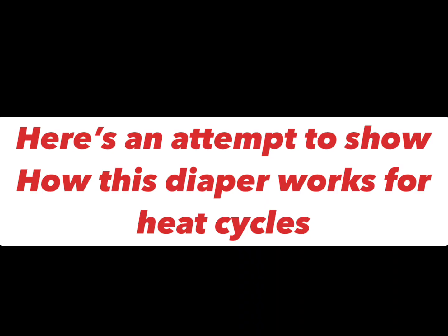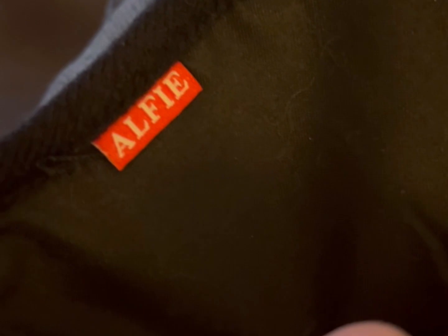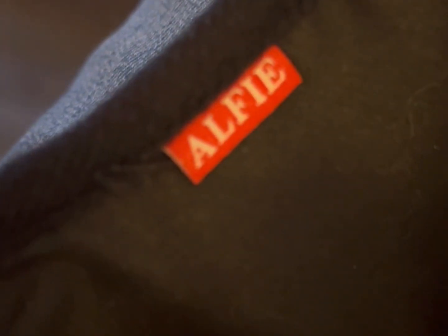It's kind of hard to show on a video, but there's a hole for the tail, and then you put that panty liner where it looks like it's narrowest on the diaper, right below the tail hole, where it would go under the belly sort of. The back of it, where the Velcro is, goes up on their back, so you'll know not to put it above the hole for that. And they're Alfie brand. I'm going to try to put the link in there, like I said.